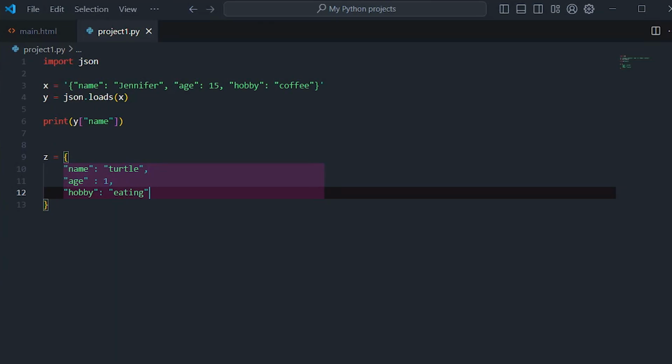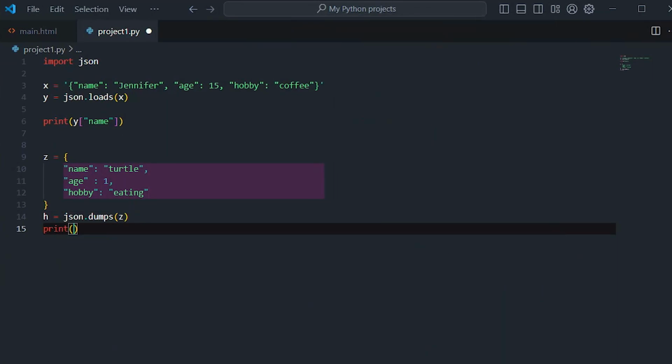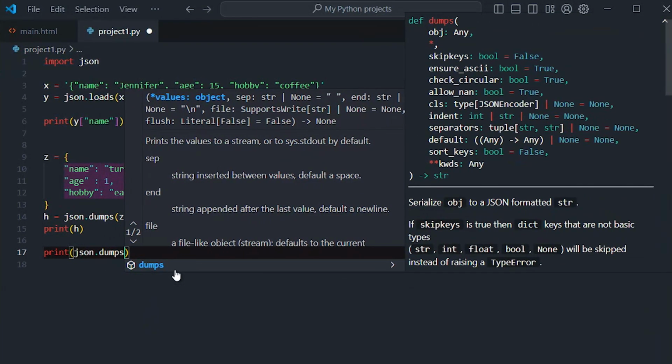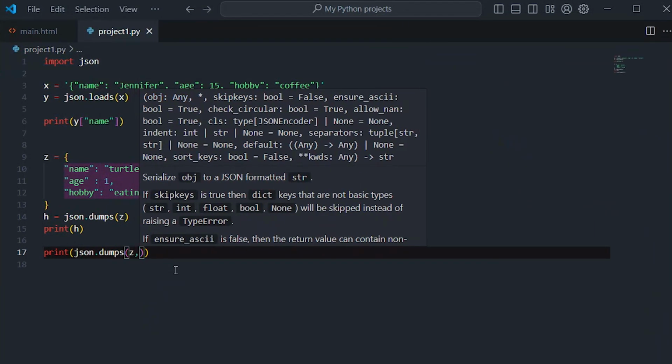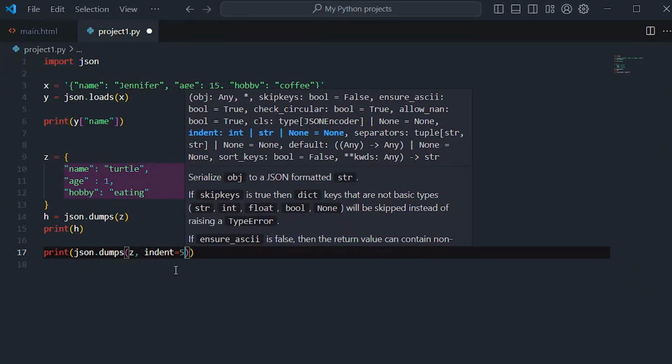Now let's go down here and have another variable h equals json.dumps(z). Print h, and print json.dumps(z), and then indent is, let's say, 5.